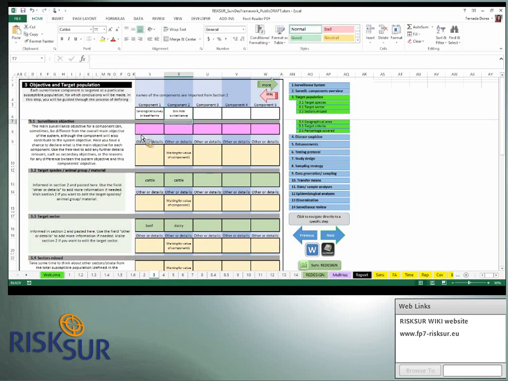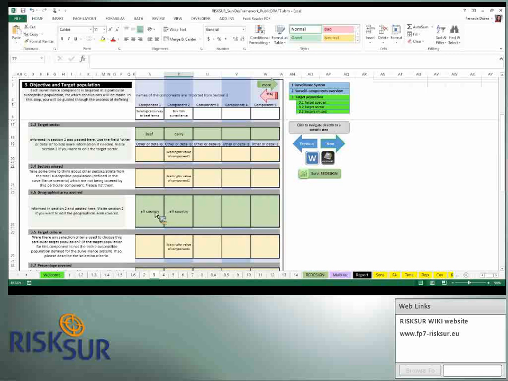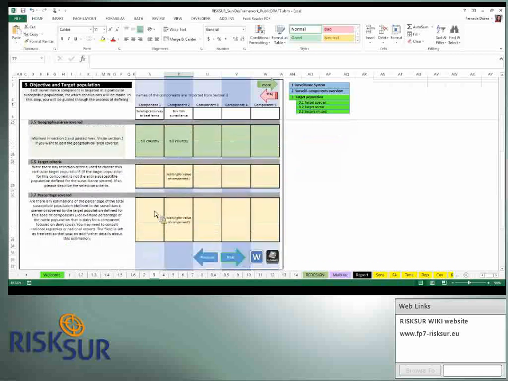And now I can answer all the questions for the design in parallel for those two components at the same time. So here there are questions about the surveillance objective and target population. You can go through those questions, answering them, adding some free text if needed.